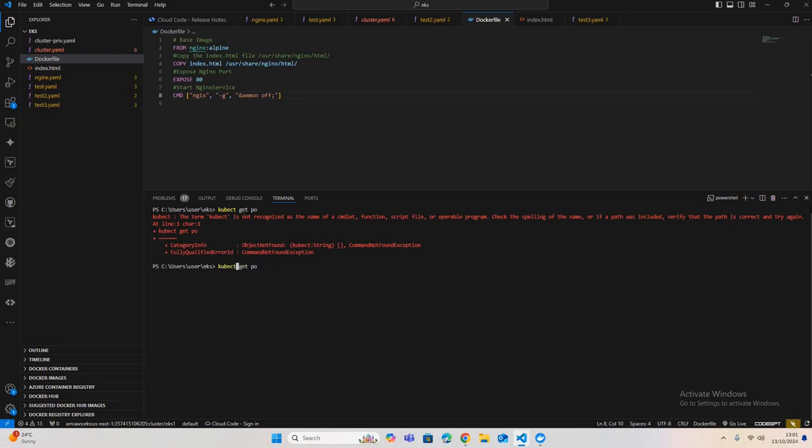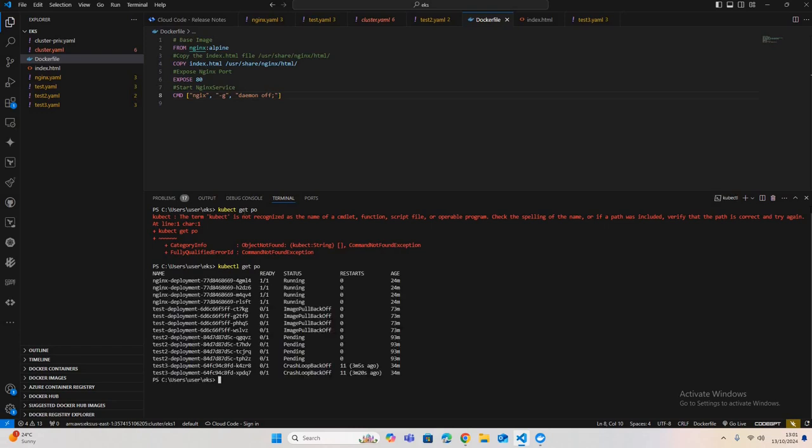kubectl get pods. Yeah, so guys, you can see that I have some pods in running state, I have some pods in ImagePullBackOff, I have some in pending state, and I have 2 pods in CrashLoopBackOff. So I deliberately created different scenarios just for us to look at how to troubleshoot these different situations, so that if you're working with Kubernetes, if you're a Kubernetes administrator or you're getting started with Kubernetes, I hope this video will help you during your troubleshooting sessions.